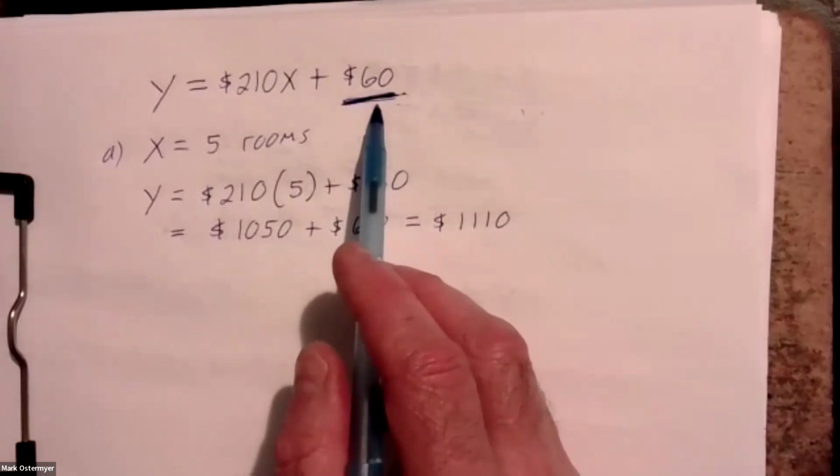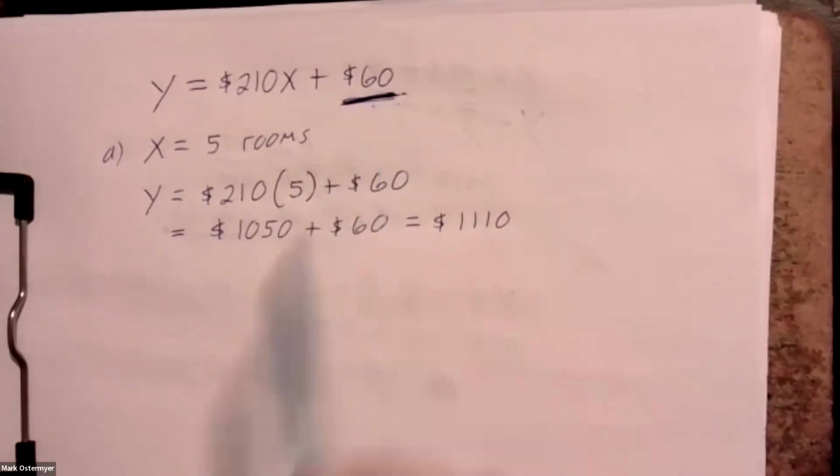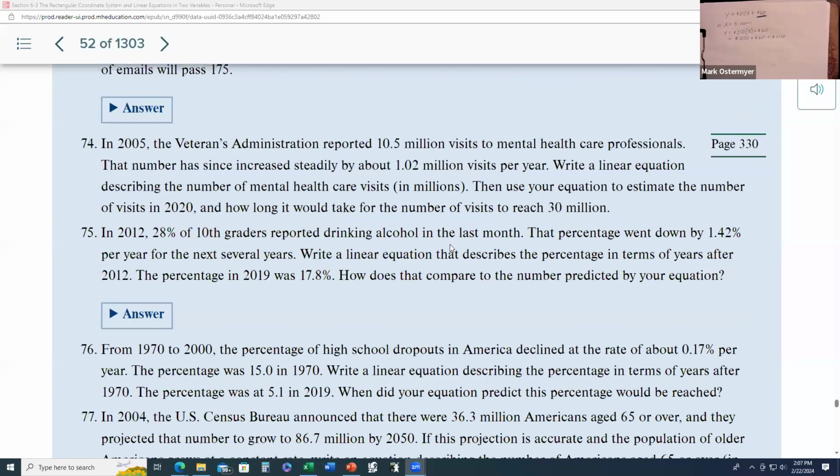This covers their rear end. Because stop and think, Liz, if you're in that business, wouldn't it be a drag if you drove all the way out to some place? Maybe you had to drive 200-300 miles, and then they turned you down and said, no, I don't want you to paint any of my rooms. Can you imagine that, going through all that hassle of driving all the way out there, wear and tear and gas? You'd want some money too. Do you agree? That's why they got that fixed cost out there. All right. That's number 70 on page 329. That's a classic example. All right, let's try to take a look at another one here. Number 83.